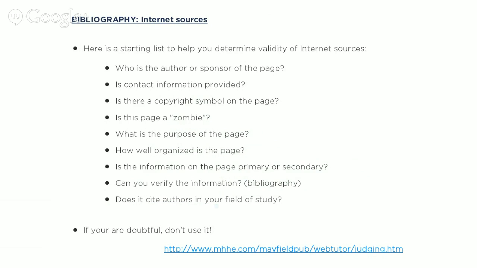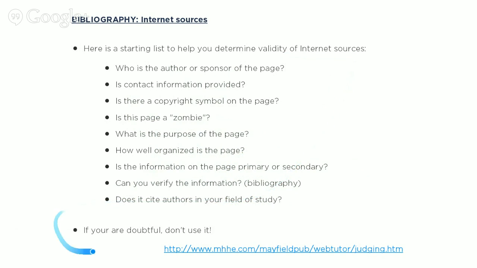If you have this great blog post, for example, and all of these markers go up, they're green, green, green all across the board, and then you come to this one and you go, well, yeah, but it does not include a bibliography and is not citing authors, then you might not want to use that because it's not applying the standards that you're following, so it's very difficult for you to actually follow that. So these are just some initial questions that you might want to consider when validating your internet sources.